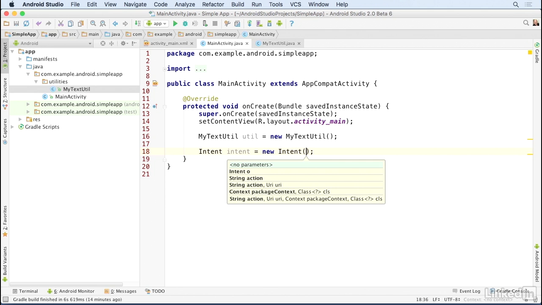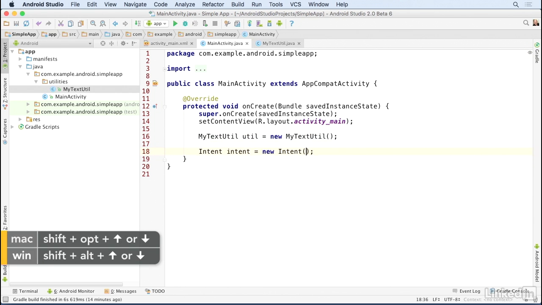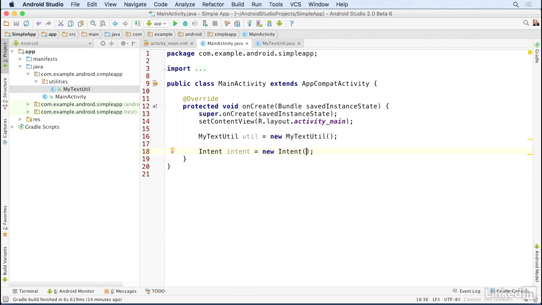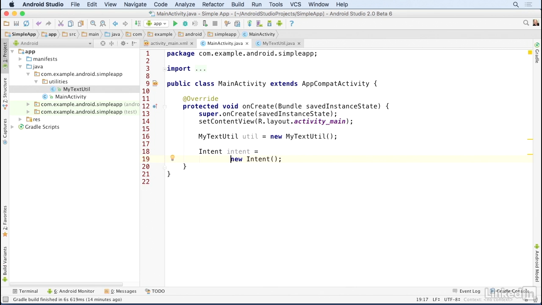As I've shown previously, you can easily move code around in a Java class. To move a single line, hold down the Alt or Option key and the Shift key and press up or down. And to move complete statements, add the Command or Control keys. Here's what I mean by that. Let's say that you've broken a statement up into 2 lines. Now on Mac, I'll hold down Option, Shift, and then press the Up key. Only that line of text moves, and that wasn't what I wanted. That broke up the statement. But now instead, I'll hold down Command and Shift, and then press Up, and now I'm moving the entire statement even though it's on multiple lines of text. I'll bring that line back so that the statement is on a single line.